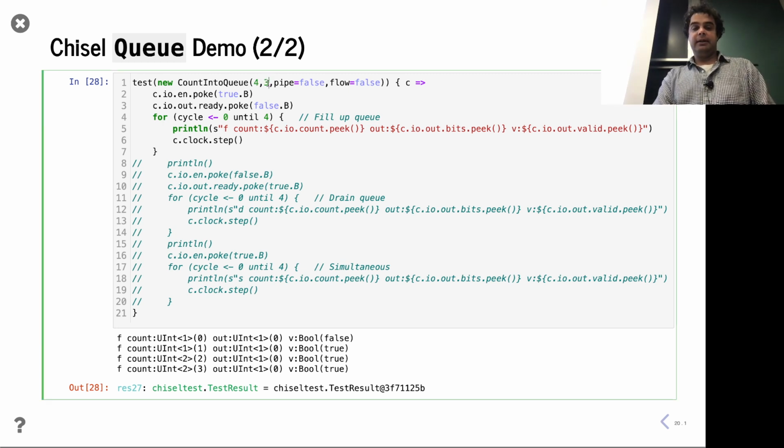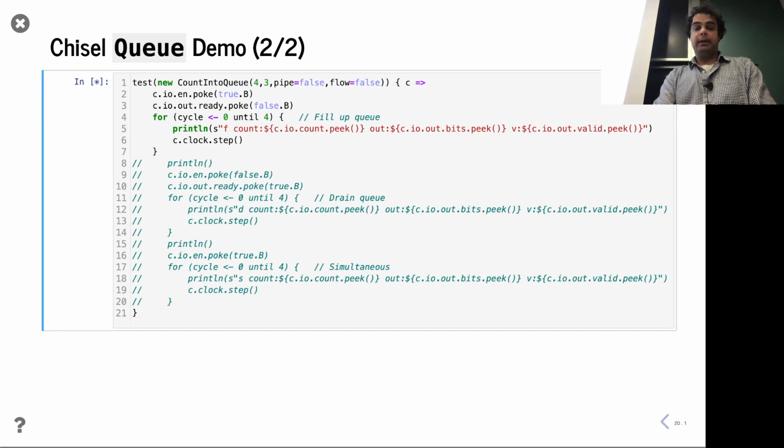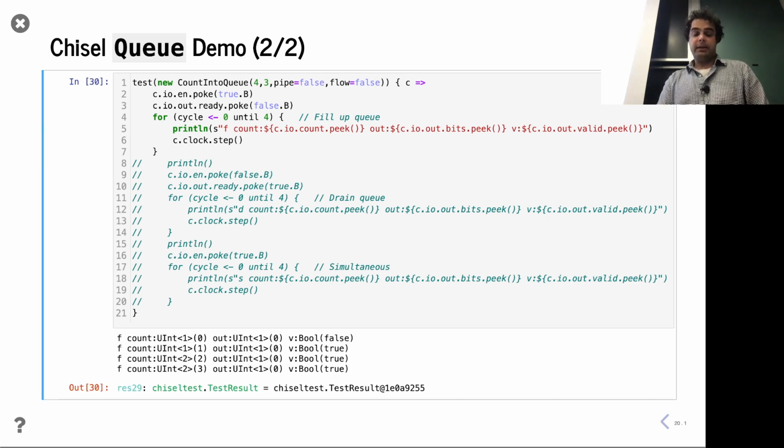And I can change some of these numbers to see the behaviors. For example, let's say I make the queue a little smaller. We're going to see the counter stops counting because it gets to value 2 and it can't get beyond 2, because the 2 hasn't gone into the queue yet. So in this case, we have a 2-entry queue, and that's why it's still going on. Cool. Anyways, so that's us filling the queue.